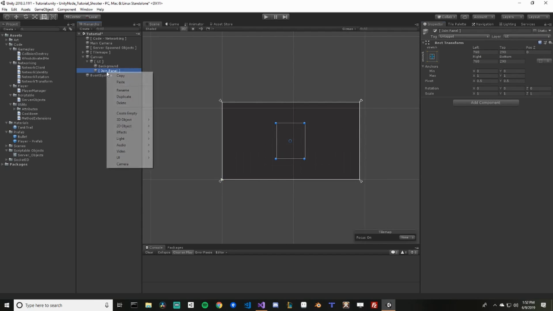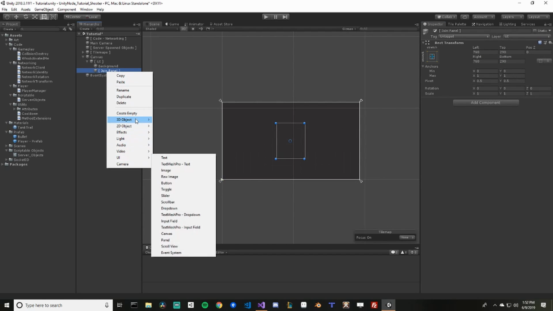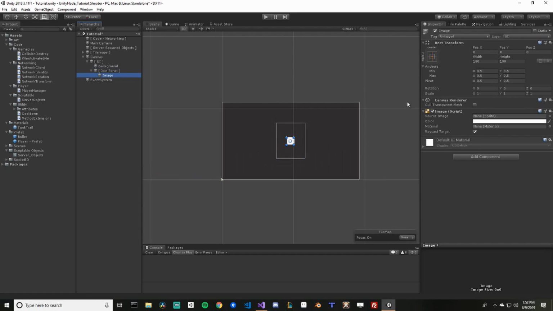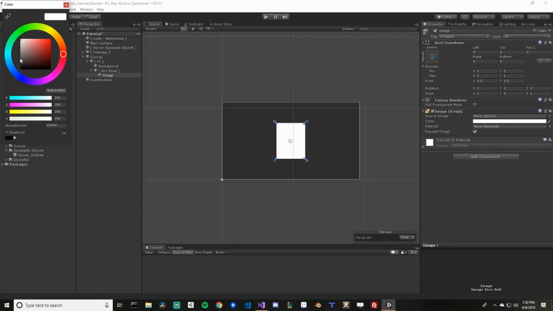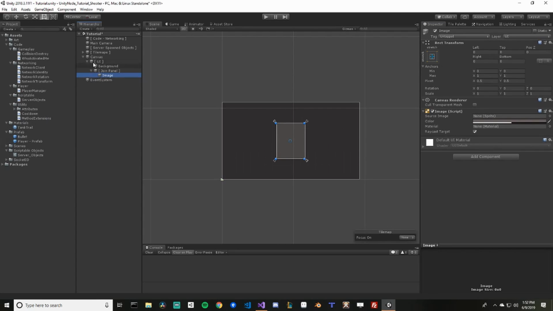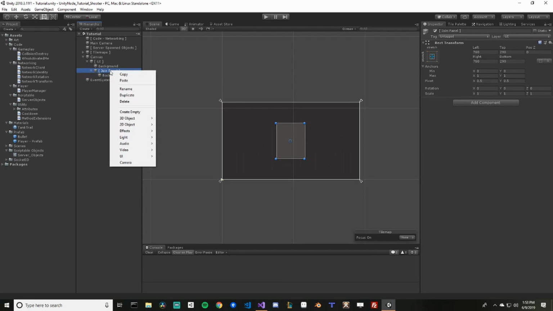Okay, inside there we're going to have a background itself. So the whole screen, we'll give it a different color gray. Maybe it's a little transparent, I don't know. It doesn't need to look fancy, because when we get into other stuff, we're going to be making a nicer UI and it'll look a little bit better.